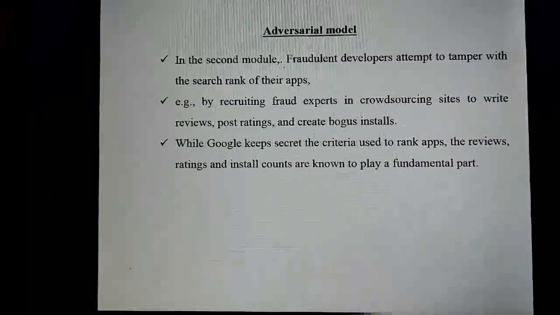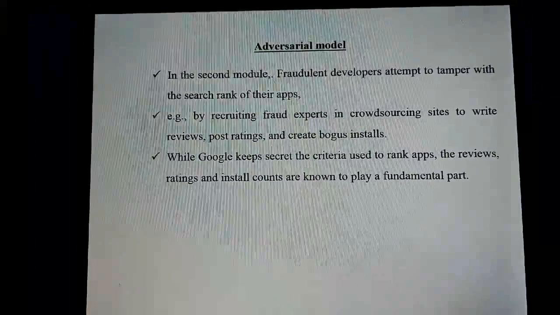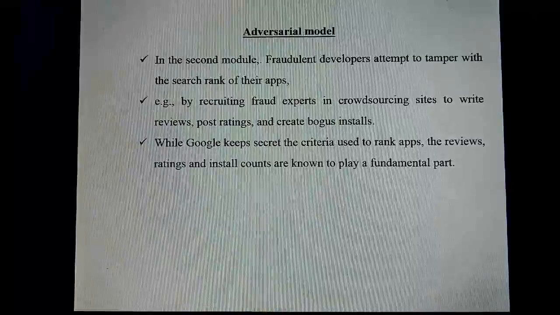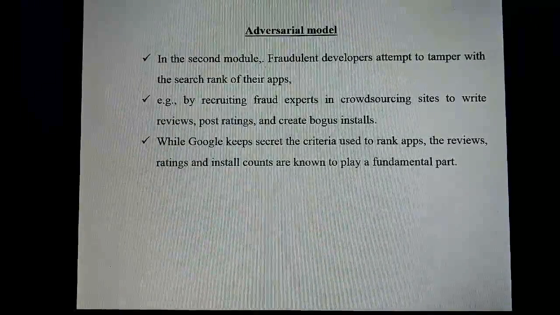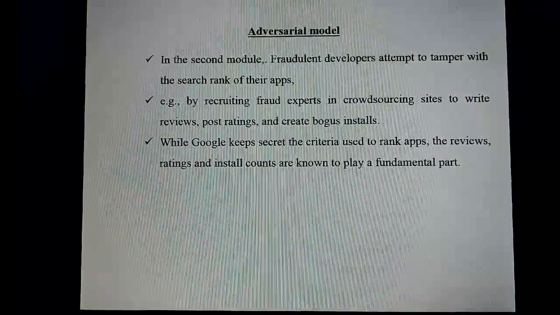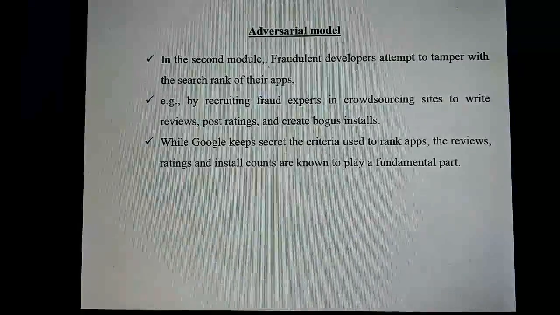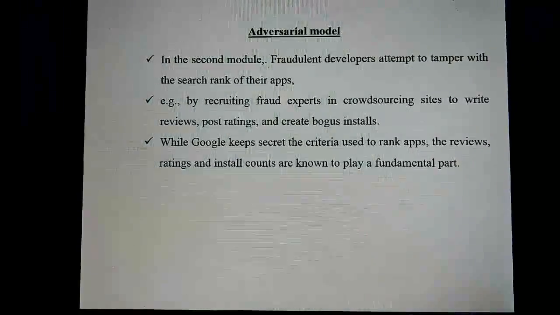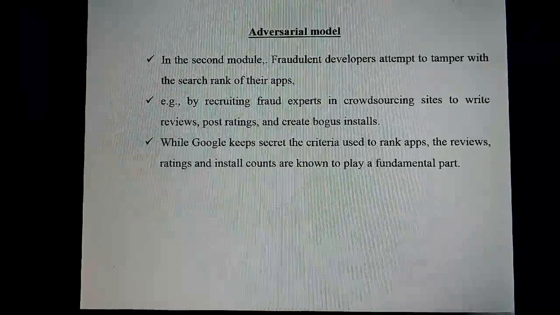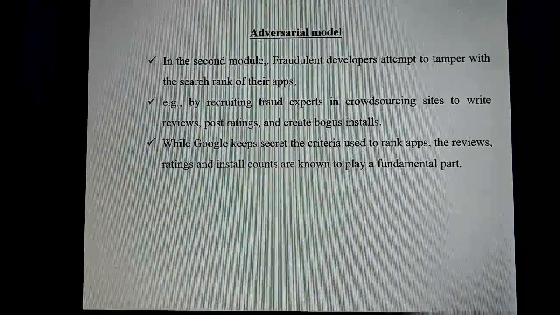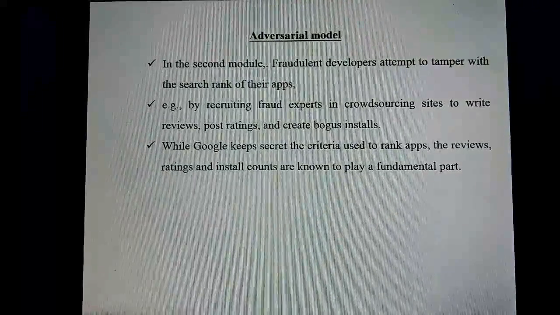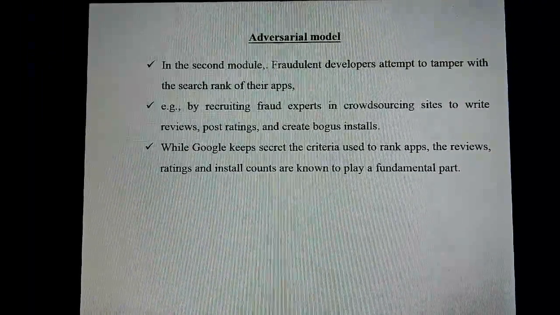The second one is the adversarial model. In the second model, the fraudulent developers attempt to tamper with the search rank of their apps, for example, by recruiting fraud experts in crowdsourcing sites to write reviews, post ratings, and create bogus installs. While Google keeps secret the criteria used to rank apps, the reviews, the ratings, and install counts are known to play a fundamental part.